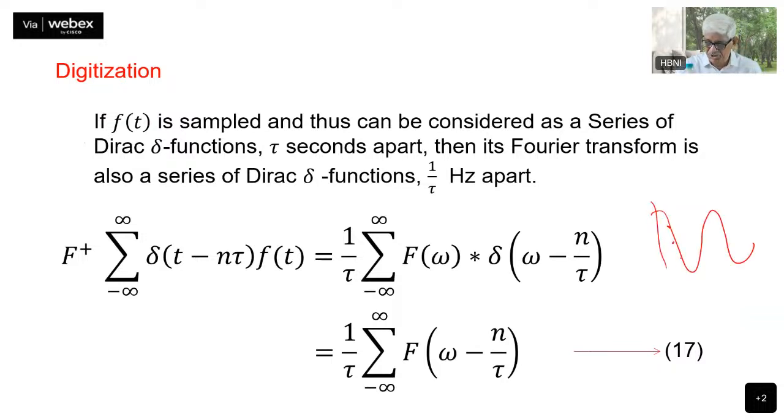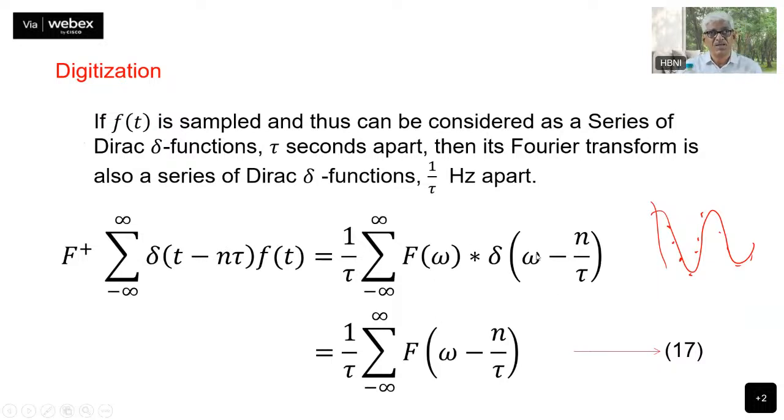You collect a point here, collect a point here, like that. You are collecting data points, right? So therefore, you can write your FID as a sum of these in this manner: summation delta(t minus n tau) f(t). So this is the delta function, okay? F of t, when t is equal to n tau, then it is 1, otherwise it is 0. So the whole set of all the individual data points is covered by this. So this is how you can write the digitized FID.